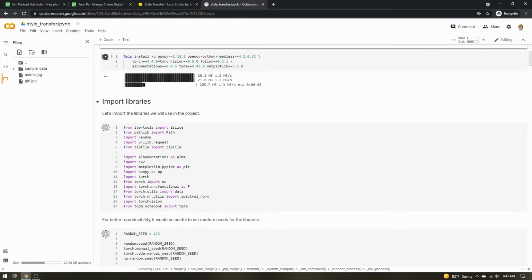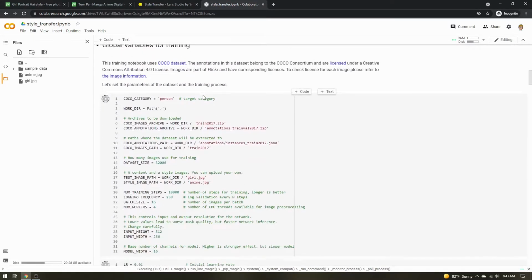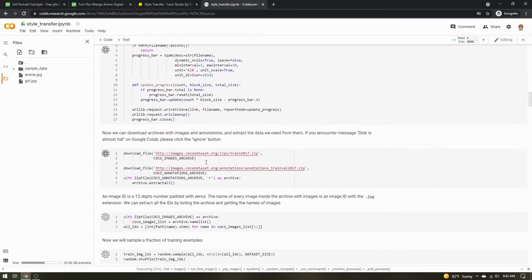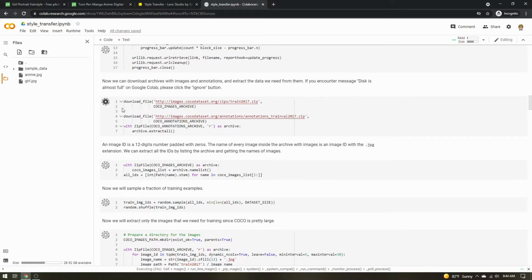It's going to start off by downloading and installing a few things. Then if you scroll down here, there are going to be a few longer steps where it's going to download a lot of data and unzip it. While these steps are running, you might get a little pop-up message saying, watch out, you're running out of disk space. Don't worry, there is enough space for this training process to finish.